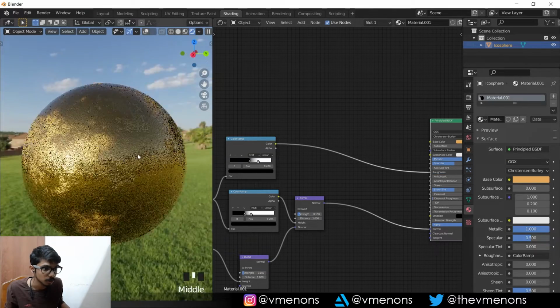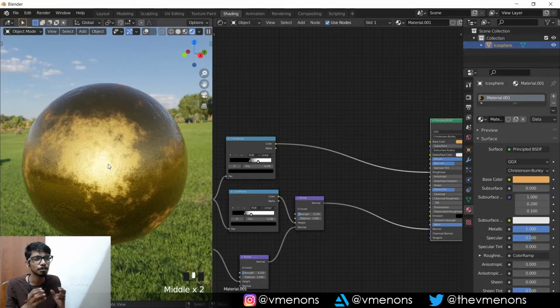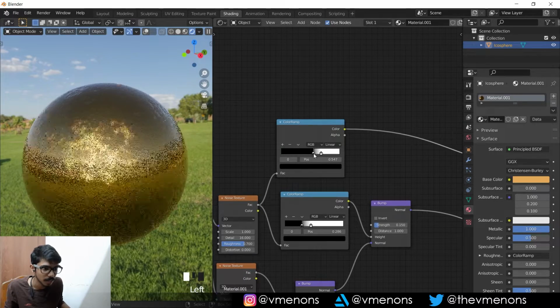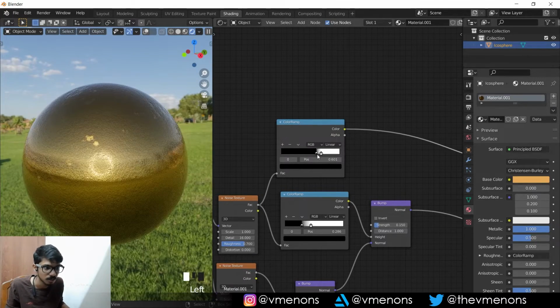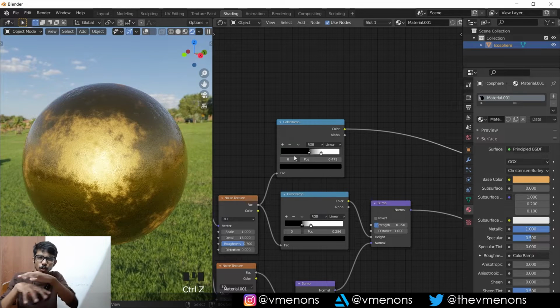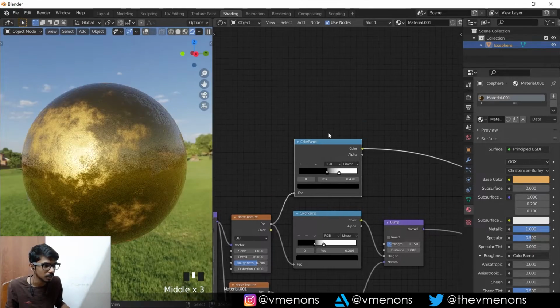If you preview this, it should look something like this, which kind of looks like a polished but worn out gold kind of thing. The more blacks you increase, the more shiny it's gonna look. The more black you reduce, the more the surface of the gold looks worn out without polishing. That's how it's gonna look. So I'm kind of happy with this.